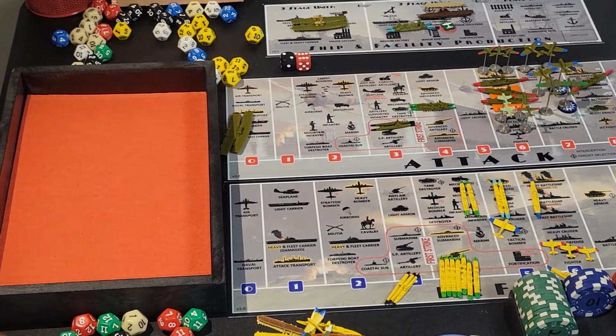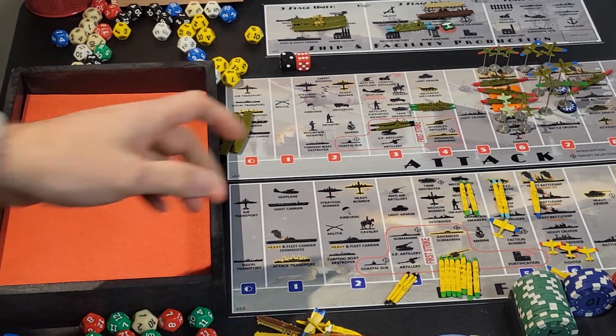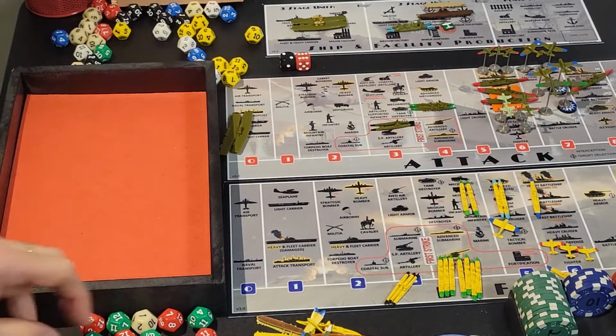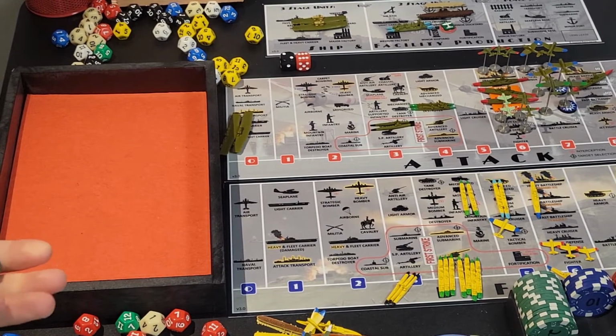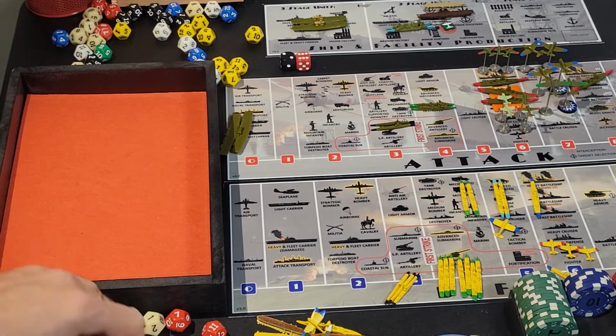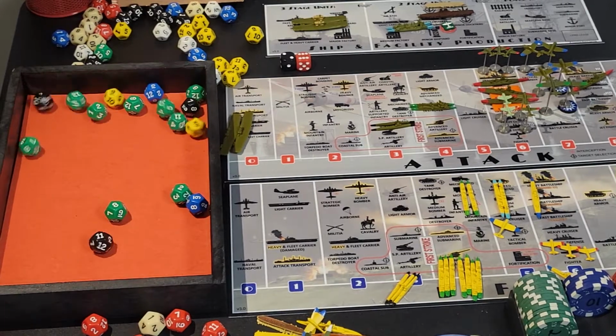Now the defense. So we've got three subs. We still have all 1, 2, 3, 4, 5, 6, 7, 8, 9, all 9 green. 1, 2, 3, 4, 5, 6, 7, 8, 9. And we'll take the blue for the heavy cruiser and the two yellow for the light cruisers. I know there's two heavy cruisers, one just died. We'll do all those, all the ships. I normally do planes first, but here's the ships.